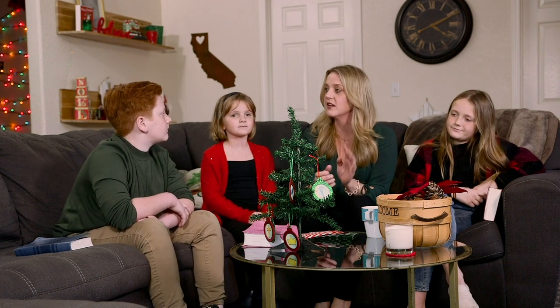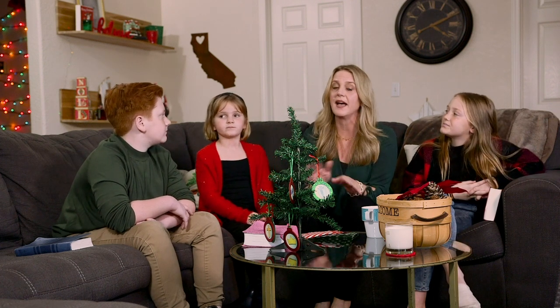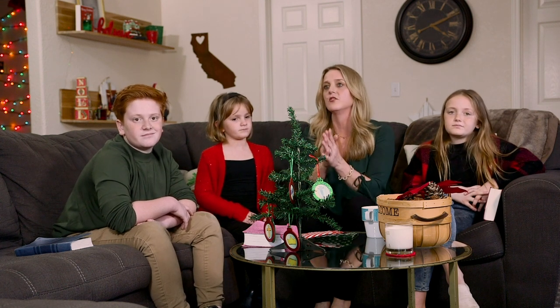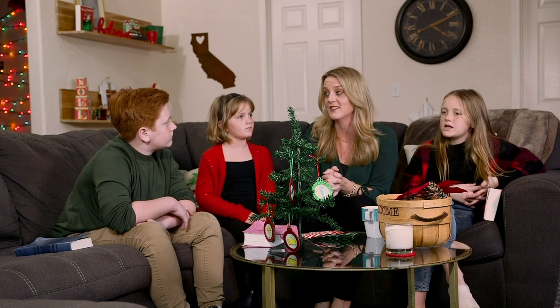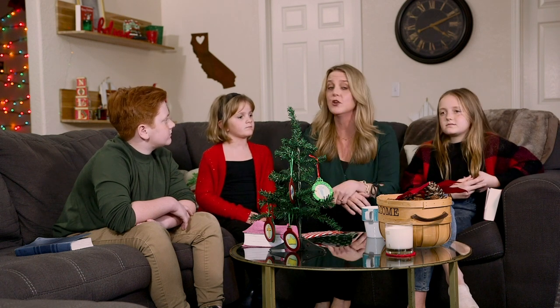And that, my friends, ornament number 4 is a present. It's a gift. It's the best gift of all because Jesus is our greatest gift of all. Without Jesus, we wouldn't be able to be in the presence of God or be forgiven for all of our sins. And so the last ornament tells us what? Hands. It shows us that it's up to us. You raise your hands if you believe in Jesus. Yes, at home, raise your hands. We hope you're raising your hands too, because Jesus wants a relationship with you. And that is good news. That's the greatest news, isn't it?